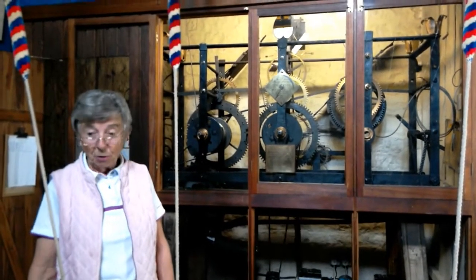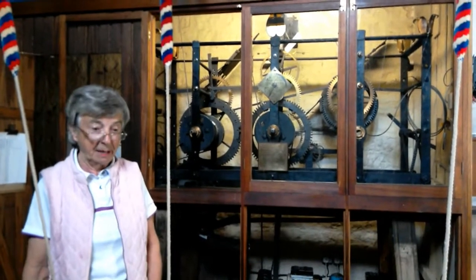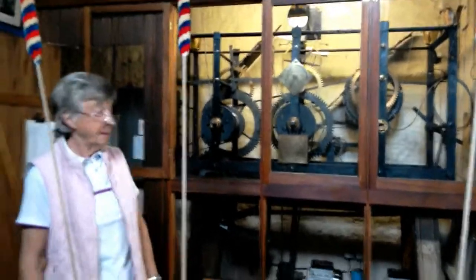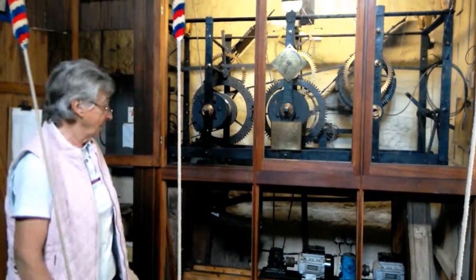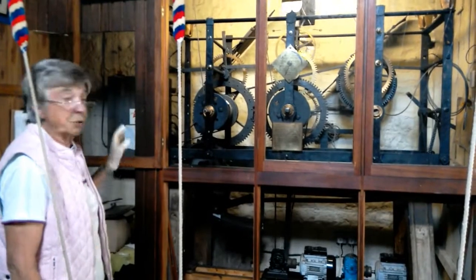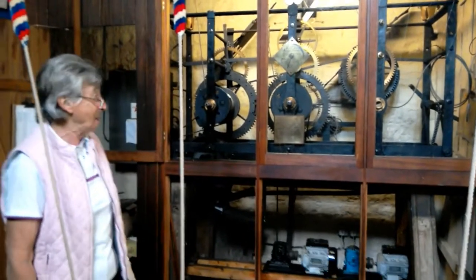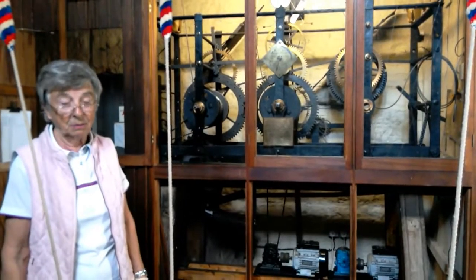We then had to move the boxes, which the bell ringers stand on to ring the heavier bells. So we had to move those over to the clock here. Because there was no health and safety as such in those days, so we used to pile them one on top of the other, and then have to put the crank handle onto the winding system, which I'll demonstrate in a minute. And off we go. But it was extremely hard work.